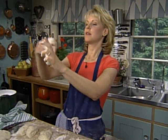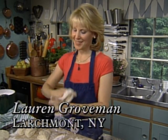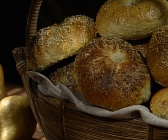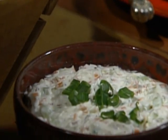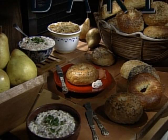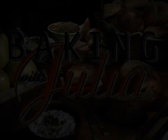What fun we're going to have baking all kinds of incredible cakes, pies, and breads right here in my own kitchen. Are you fed up with stale, tough, dry bagels? Let New York's Lauren Groveman show you how to make and bake the best and freshest bagels you've ever dreamed of eating, and you can do them right in your own home kitchen. Join us on Baking with Julia.